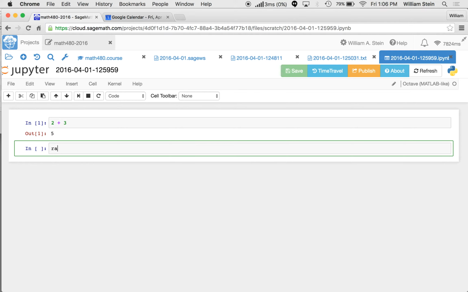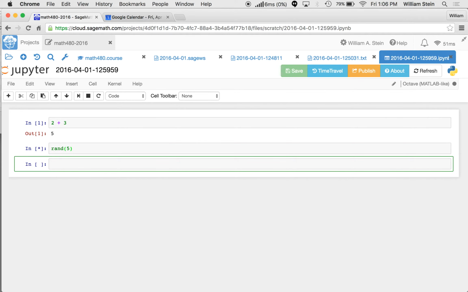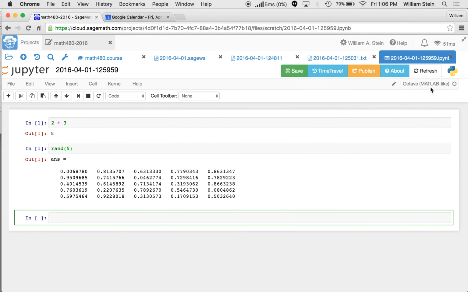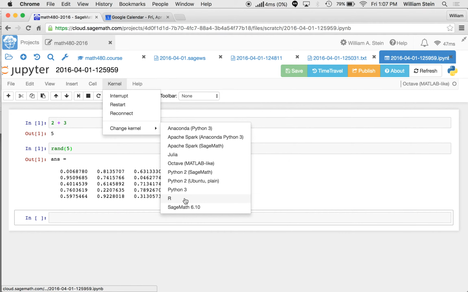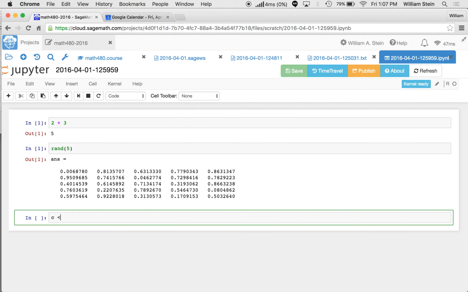So this is something you might type in MATLAB. And I switch to the Octave kernel. Octave is like a free open source competitor to MATLAB that uses the same notation. So I tried, for example, switching to Octave mode and then going through one of the tutorials on the MATLAB website, and everything worked. All the graphics, all the input just worked fine. So you might be able to do your homework that involves MATLAB, say, using this instead. And there's an R kernel, so you can do R stuff.